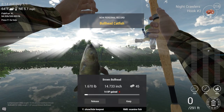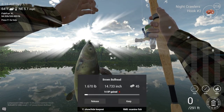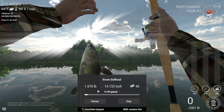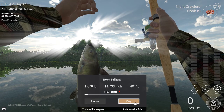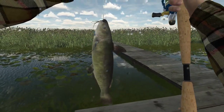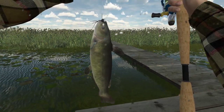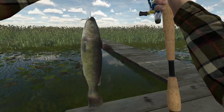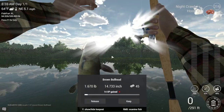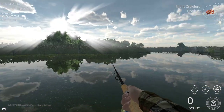And we have a brown bullhead, another personal record, because it's not the first one I've got, but that's the biggest. There you go. Let's have a look at him. And there he is. He's a nice looking fish. Can you zoom in? Well, no, you can't zoom in while you're like that. It'd be nice, wouldn't it? But yeah, there you go. So you can get various things on these.